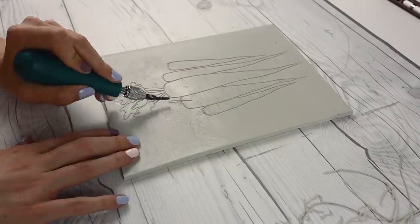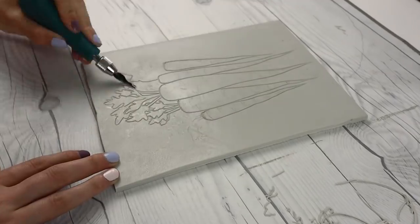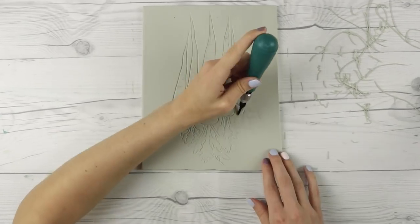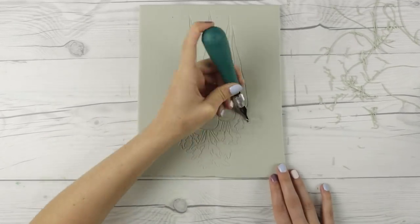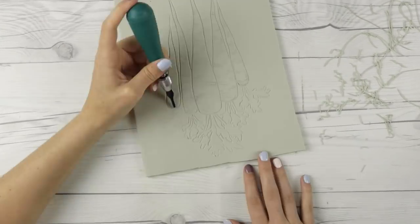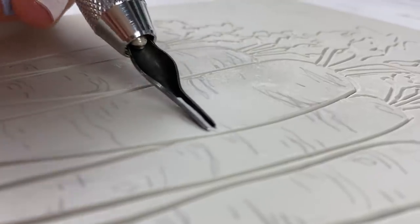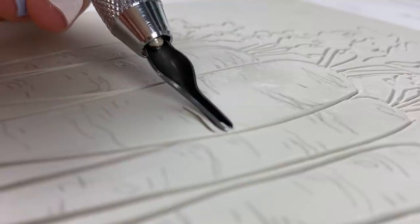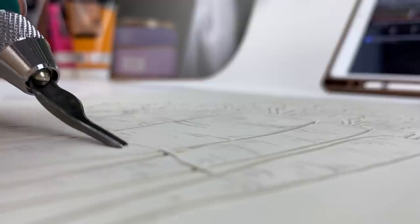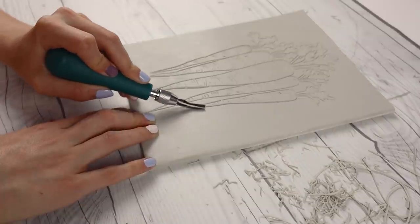So for this design, I wanted to shoot for something summery and garden themed, so I'm doing a bunch of carrots. And I thought this design would be fun because one day I envision doing screen printing onto tote bags. That's something I really want to do, and I could totally make reusable grocery bags with these. So I was definitely keeping that in mind when I made this, but that's a whole other process I'll have to learn in the future. So right now we will print this on paper.